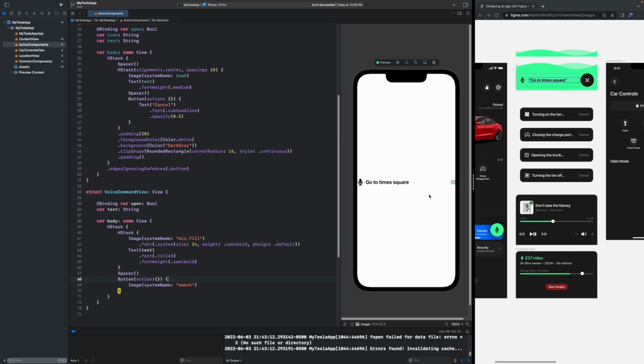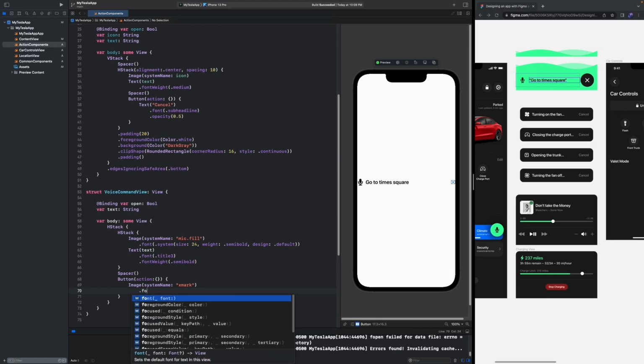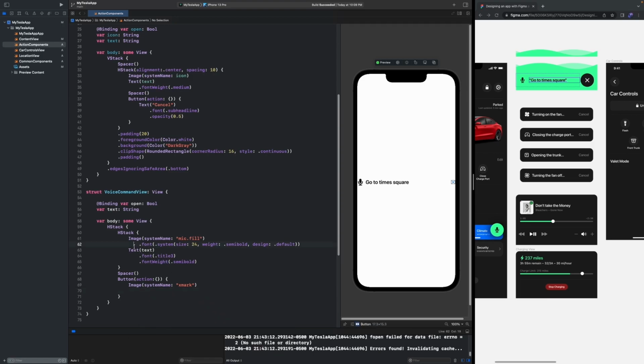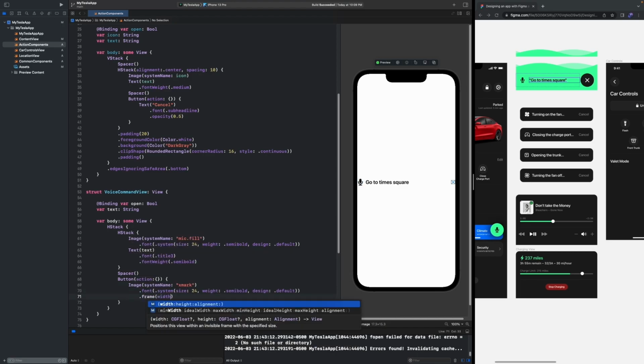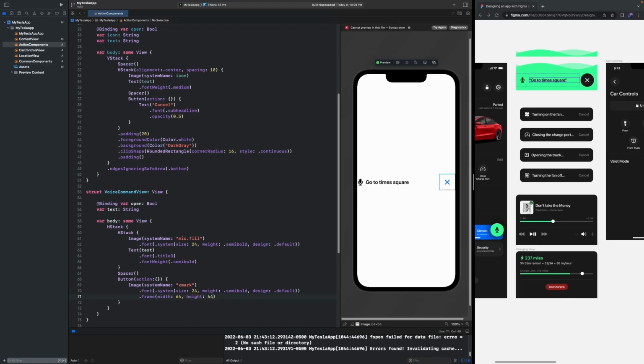With the X mark, we want it to match this same styling. It's going to be an overlay to that basically, so we want to style it the exact same. And so we can actually just use this same styling right here. It's pretty much the exact same: a frame with a width of 64 and a height of 64, so it's centered in there. We're going to add a background color of dark gray.